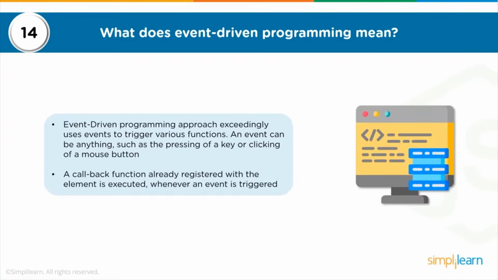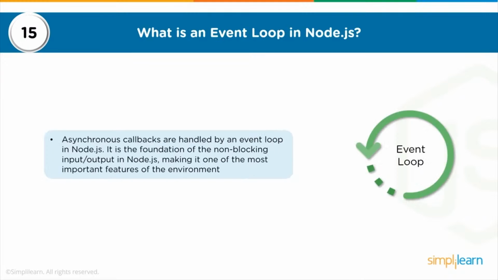You also look at it as a callback function so that when an element is executed, something will happen in response. So what is an event loop in Node.js? An event loop in Node.js is when you do an asynchronous call. And what that essentially means is that you are sending out data, and then a non-blocking input-output from Node.js is pulling data back in.